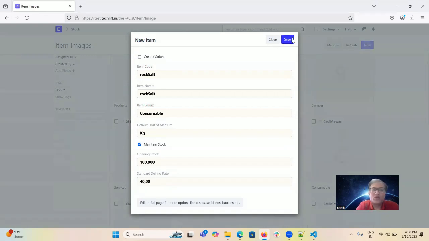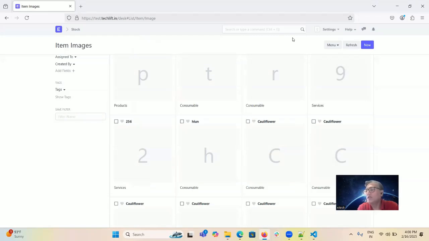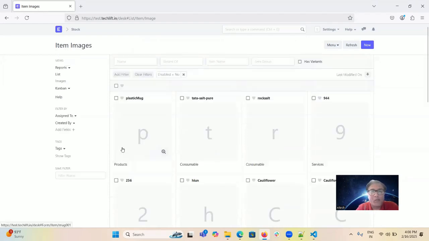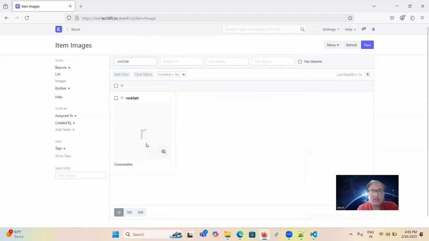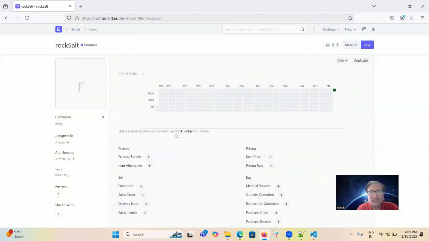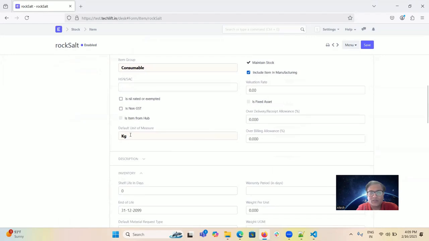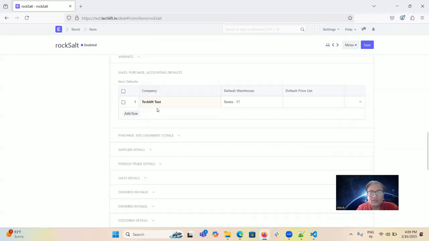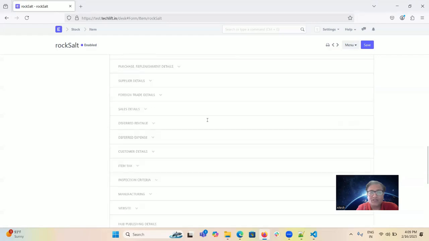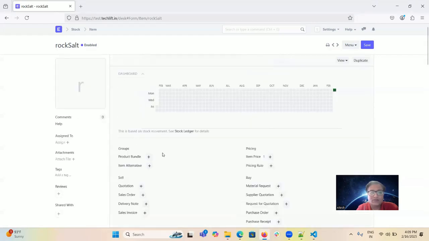We are creating the stock, basically. We are creating the stock here. Once it is done, you will be able to search that item. I think rock salt, we gave the name, let's search it. See here, it's available. Rock salt, consumable. You can put the picture also. I have not specified it, but it is showing me that this is the rock salt item where it is defined by kg measure and it is with 40 rupees. Somewhere you will see that item price is 40 rupees, right?